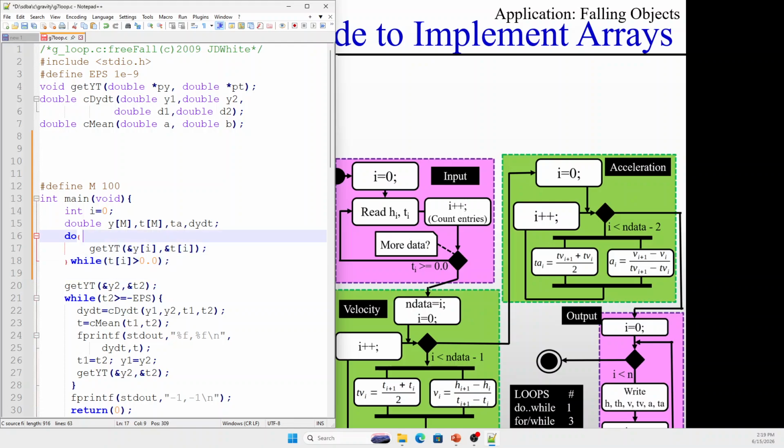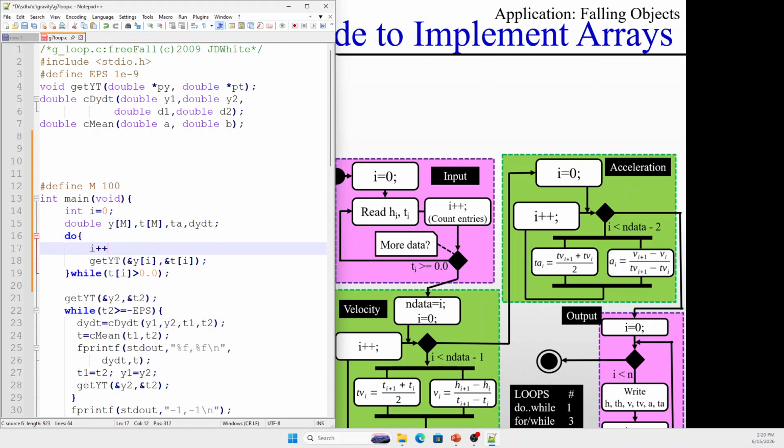So let's first of all increment the i. In this case, i plus plus. But that will give me starting at y1, which I don't want, so maybe I can do it this way. I can start with i equals minus 1. So it'll first increment it. i will be 0. I will get y0, t0. I will check, is it greater than 0? If it is, then okay. Alternately, I don't have to do it this way. I could do something like this. That's one way of doing the first loop.